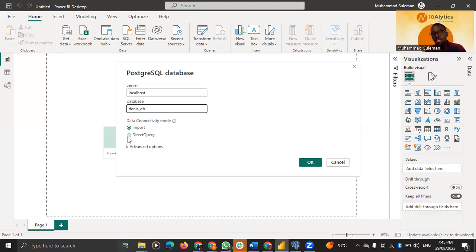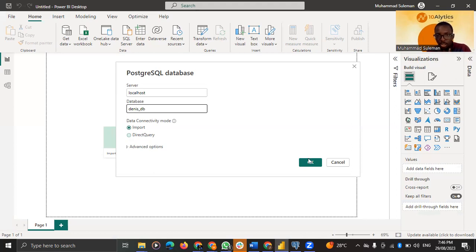So when there is a new update in the database within PostgreSQL, it's not going to reflect in Power BI until you refresh. But DirectQuery is a live connection, so in real time, anything that happens to the database is reflected here in Power BI. But I'll just use import.